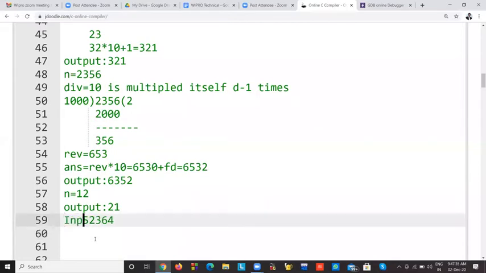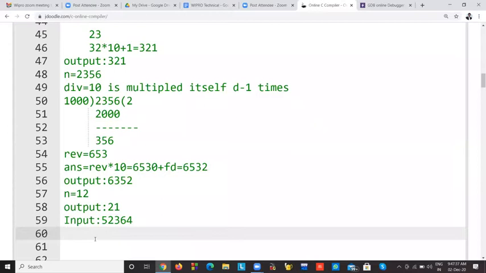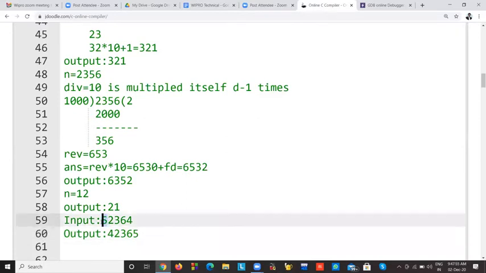So this is the input, and the output is 42,365. Clear? Here the first digit will come and sit in the last place, and the last digit of the given number should come to the first place. The remaining digits we should not disturb, the middle digits 236.